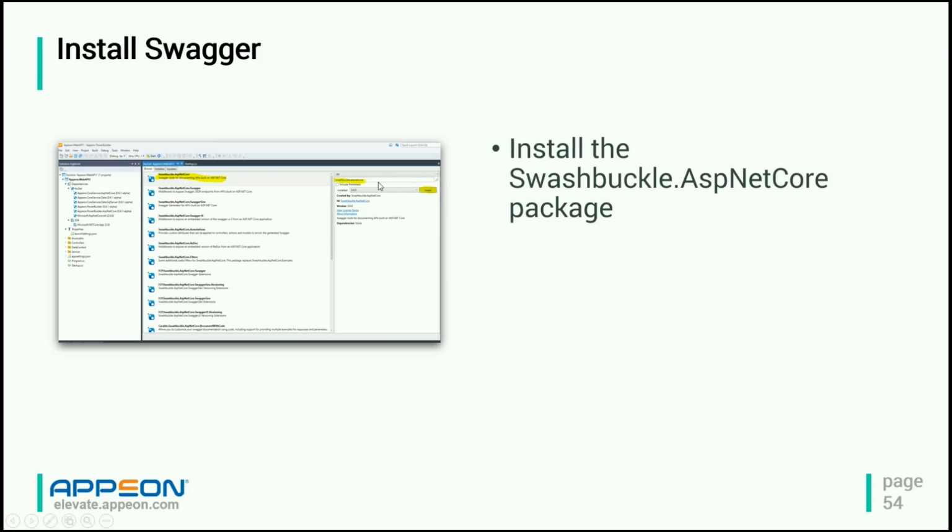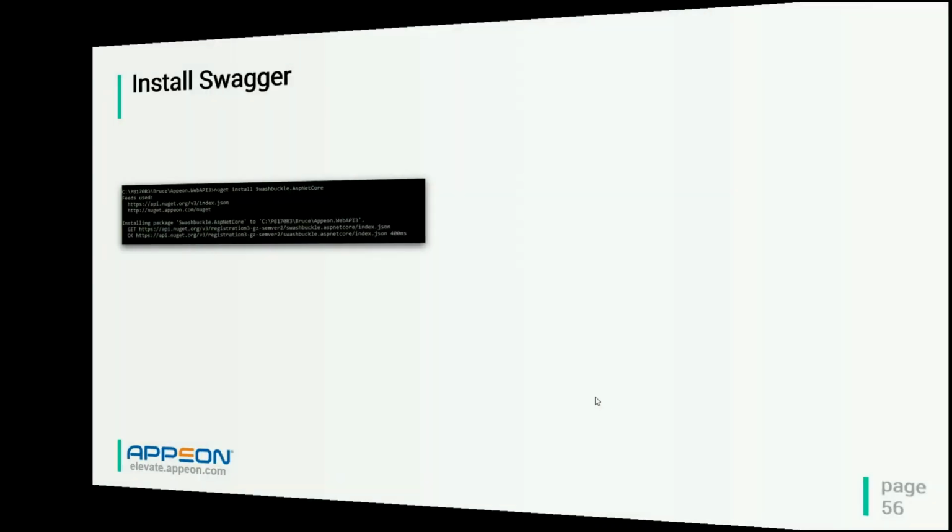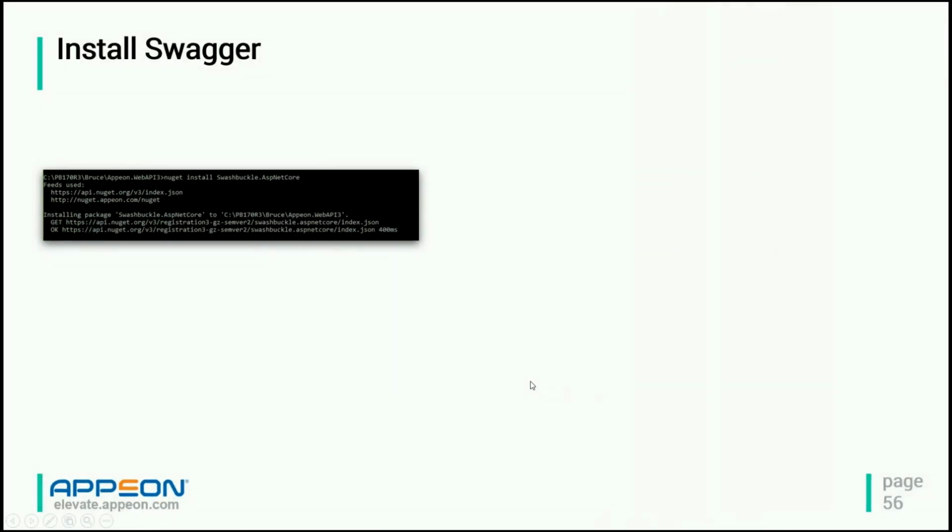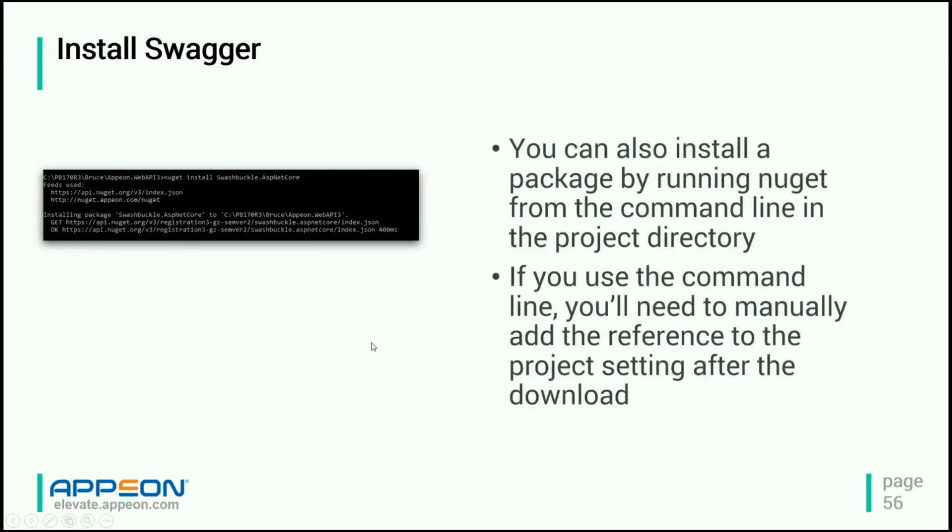And once it finds that, I select it over here and indicate that I want to install it, and it automatically installs this as another referenced item. Now once again, you don't have to do anything through the .NET IDEs, the C# IDE provided by Appeon or Visual Studio. If you still want to just use PowerBuilder, you can go out to the command line, go to the directory that your project is in, and use the NuGet command line utility to install the Swagger package.